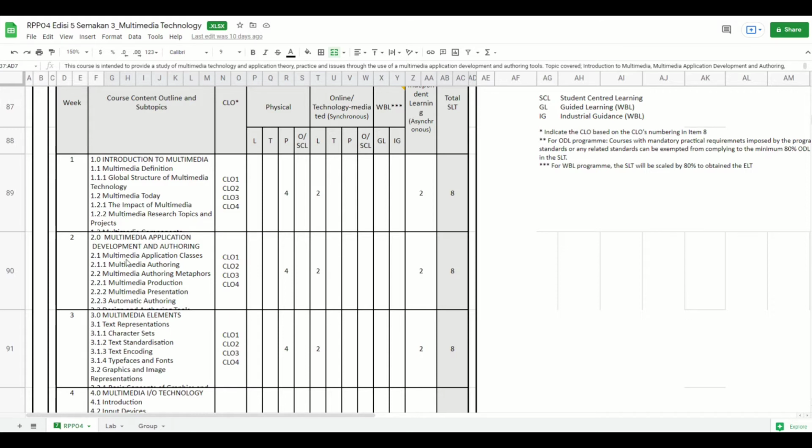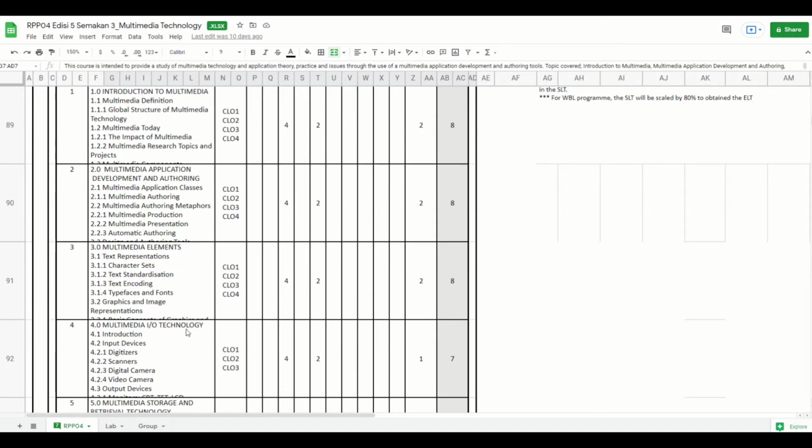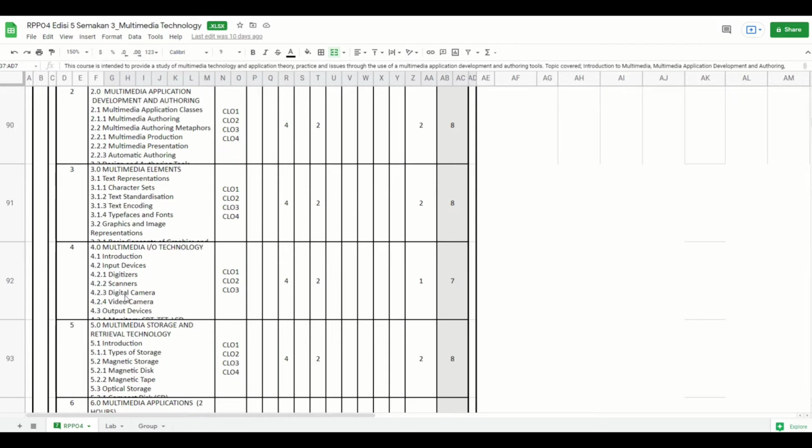For example, multimedia input output technology. If you look at the subtopics, it is mostly on the digital camera, video camera, mouse, scanner, printer and everything like that. So basically your basic knowledge, you actually already have. So we just look back into it.